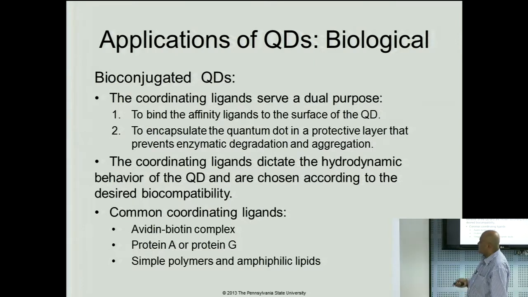We will talk about this. There are certain selective pairs common in biology, like the avidin-biotin complex. When you have one, it selects the other one. Whenever you want to detect something, you want a selective reaction taking place, and nothing else should take place which would overpower it. So, in biology, these are the three common coordinating systems: the avidin-biotin complex, which reacts only with itself, protein A, protein G, and then there are some other polymers, so you can detect whether certain enzymes are there or not.